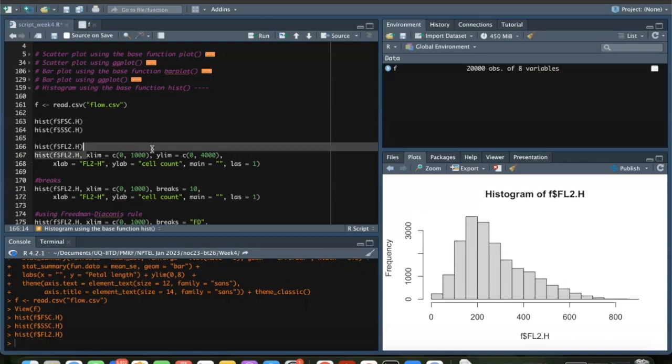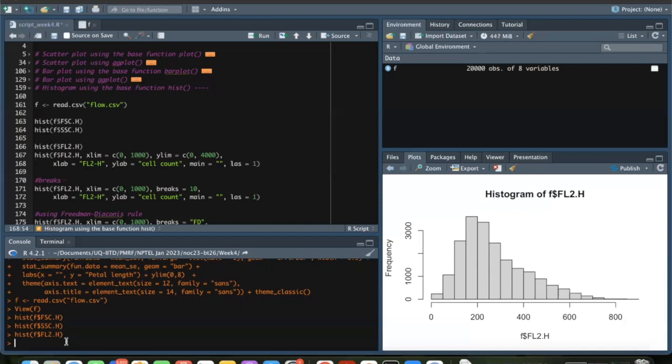Since you know that again, this could be somewhere around 4,000 or so, and maybe this is extending beyond 800, you can just set the x and y limits. You can write the x and y labels. If you don't want this header here, you can just write main is equal to double quotes with nothing. So it's an empty header.